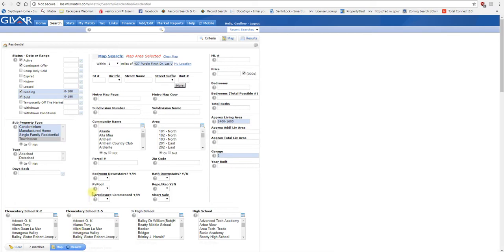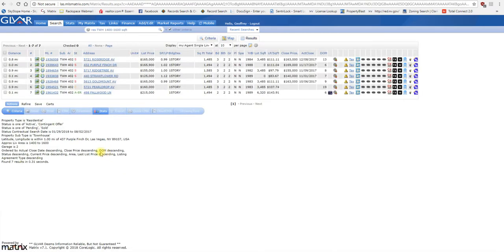So let's look at our results. And I bet you would be surprised to know that this is probably going to be all in the same neighborhood. So we're not going to see really anything outside the community. So what I'm looking at here, I like to sort. As you can see, I just sorted my sales. I like to sort the most recent sale at the top with the older sales going down. So I like to see what's at the top first and then work my way down.